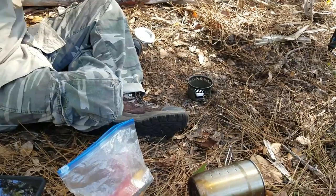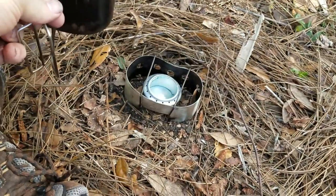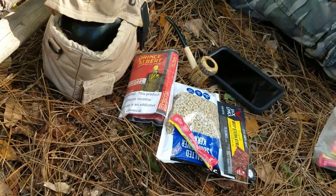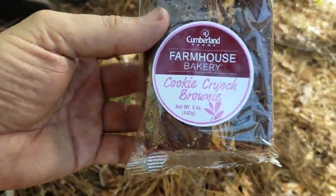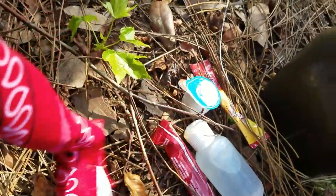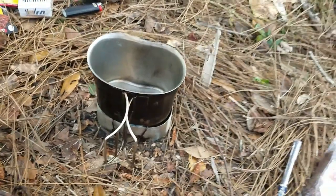All right, so we decided to stop and get some coffee. Tim's cooking on the old Stanley Adventure Series with the Esbit and the Esbit cubes. I'm cooking on Old Faithful and I'm going to put my little alcohol stove under there because we're only doing a little bit of coffee. Tim's got his old pipe, Prince Albert, some beef jerky. I've got the old cookie crunch brownie. I'm going to finish that off with a little cigar and some coffee with vanilla cream, just to show you I'm not a total savage. So we're going to get that going and then we're going to have a little discussion about our camp here.